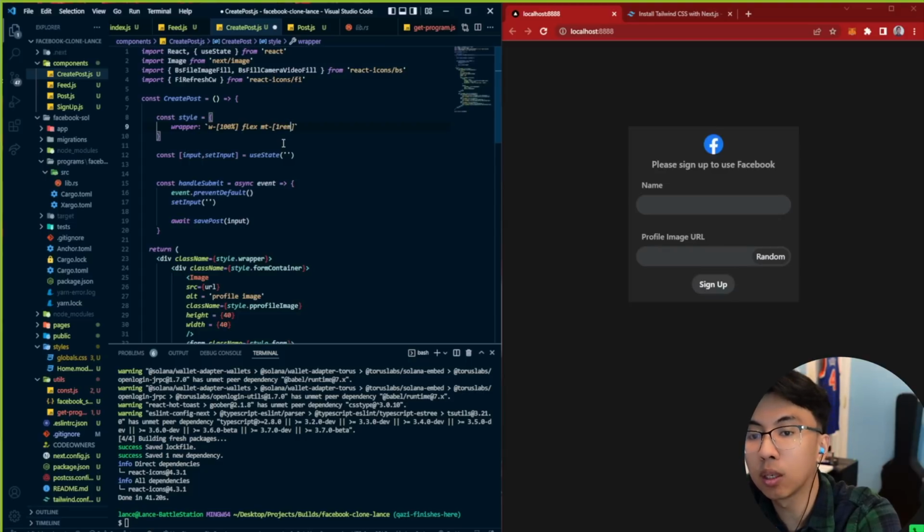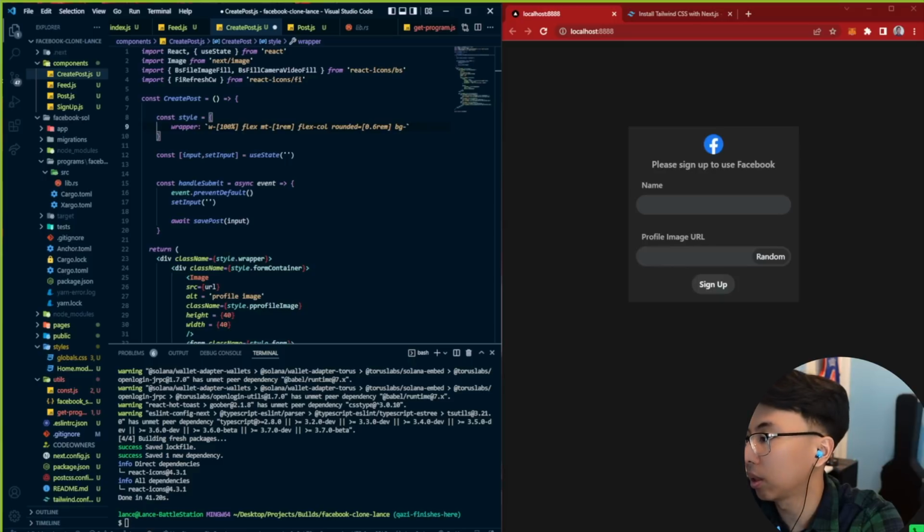And if you're ever confused at all about what I'm writing here, there is actually documentation on a conversion of what Tailwind CSS is to regular CSS. And that definitely helped me a lot when I first started doing Tailwind. So be sure to check that out. So there's flex-col. You want to do a rounded dash, let's see, let's do 0.6rem and bg dash.